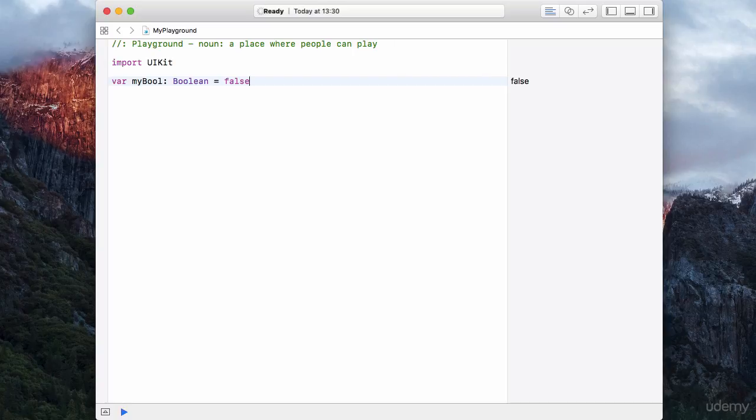So Booleans are incredibly useful for keeping track of whether things are turned on or off, or whether your user is touching the screen or not. All of these cases have true or false embedded into them, and you're going to use Booleans a lot in the logic of all your apps.